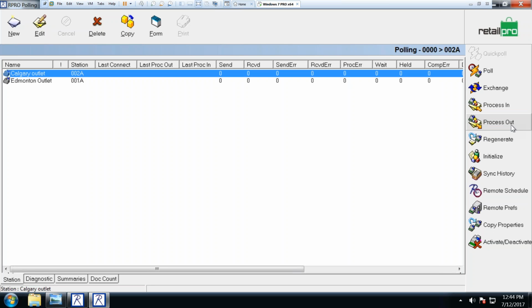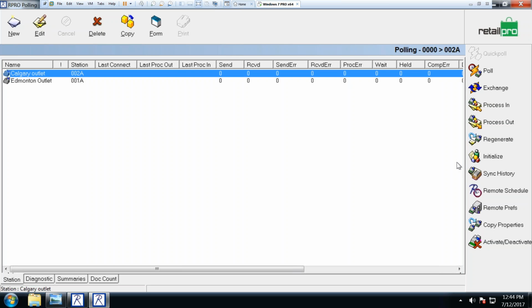Okay, so Process In likes for all users to be out of Retail Pro when it runs, because it's going to update your receipts. It's going to update your inventory, your POs, all these different areas of Retail Pro. And if those are already in use, you can run into errors. Sometimes it'll put the files just on hold for the next time. Sometimes you can run into database corruption errors. You might need to reconstruct, different things like that. So you always want to make sure that everyone's out of Retail Pro before you do your Process In, because that's taking the new data and pulling it in and adding it to your database.